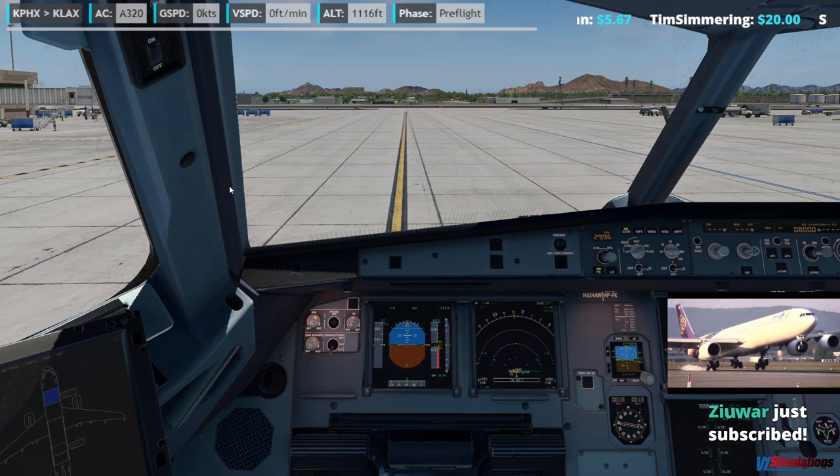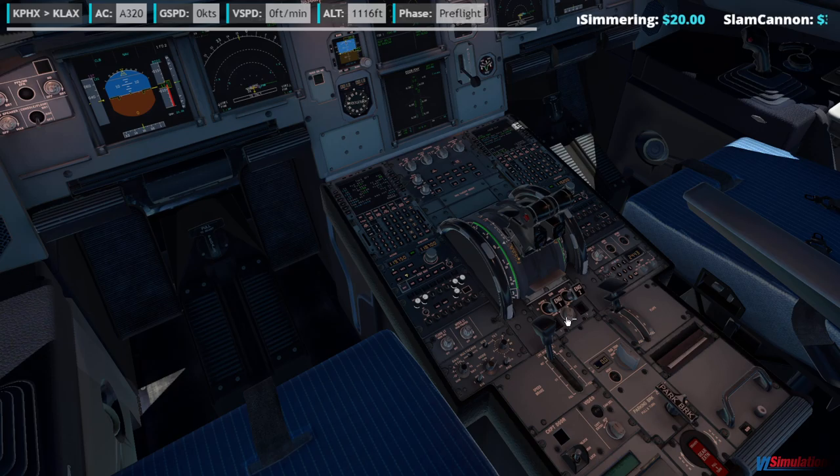All right, let's fire these engines up. What do you say? Engine mode selector, ignition, start. We got bleed pressure, turn in one.